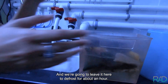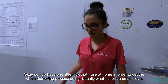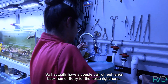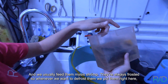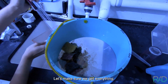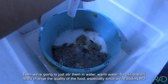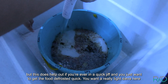And we're gonna leave it here to defrost for about an hour. I do have one little trick that I use at home in order to get the whole defrosting process going — I use a small sieve. I actually have a couple of reef tanks at home. We usually feed them mysis shrimp — they're always frozen, so whenever we want to defrost them we put them right here. We're gonna pour them in a little bit, make sure we get everything, then we're just gonna rinse with water — warm water. This doesn't really change the quality of the food, especially since we're adding RO. But this does help out if you're ever in a quick pinch and you just want to get the food defrosted.